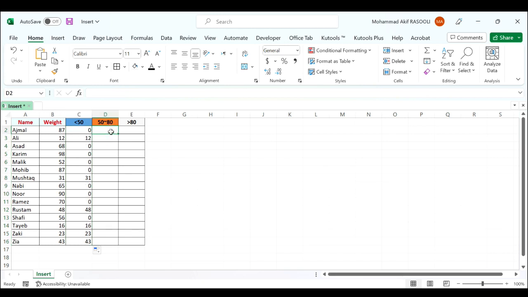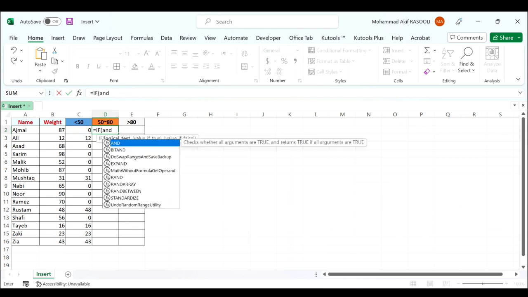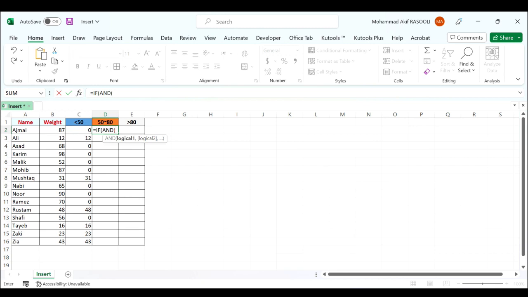For the second data range, we will use IF with the AND function together. So start with the IF function. In the logical test, type the AND function, press Tab. We use the AND function because we want to insert 2 logicals.